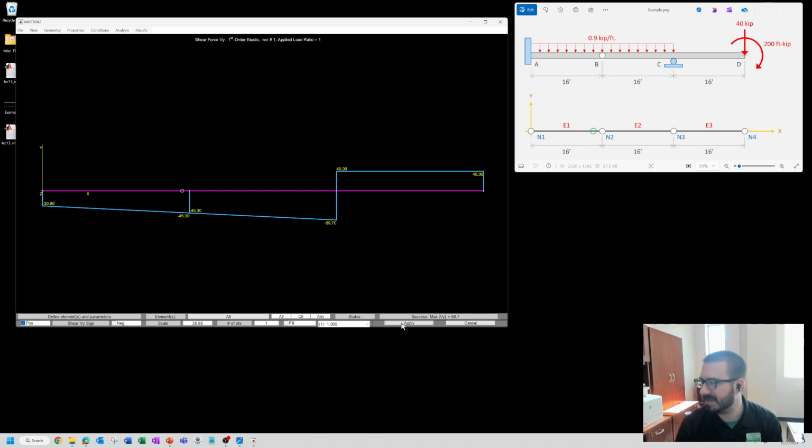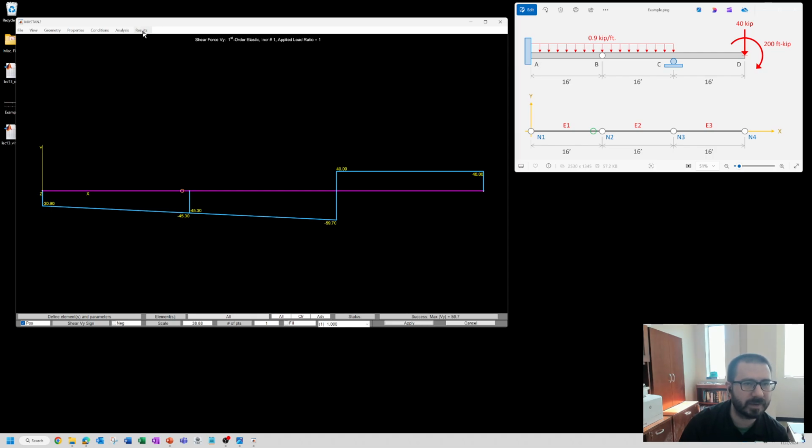So what MASTAN is doing is it's reporting the shears at the end of each element. So for example, at joint or node 2, you can see it's sort of doing a 45.3 twice because at the end of each element, you're getting the same shear force there. You can see the jump in shear right there. And if you look at the beam right here, it should be a linear shear diagram and then a constant shear diagram from here to here because there's no loads there. So that would make sense.